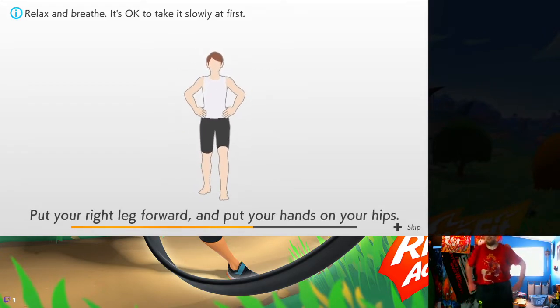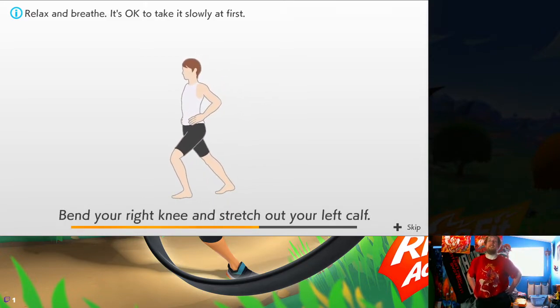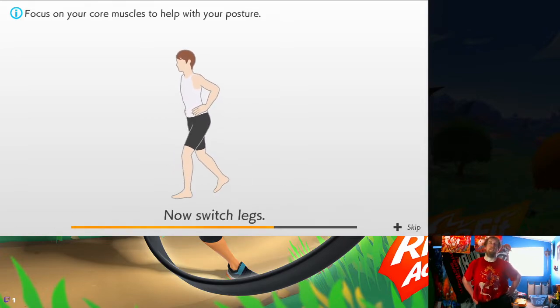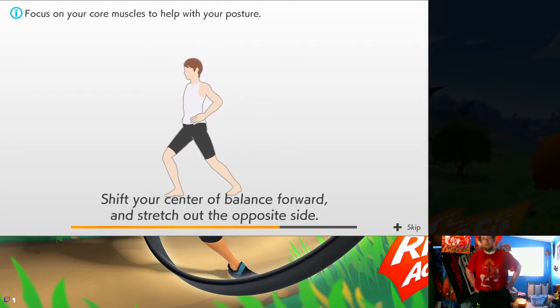Put your right leg forward and put your hands on your hips. Calves. Bend your right knee and stretch out your left calf. Now switch legs. Shift your center of balance forward.